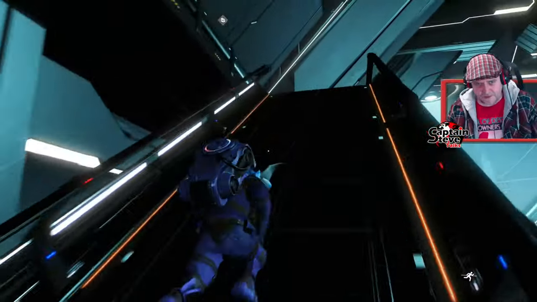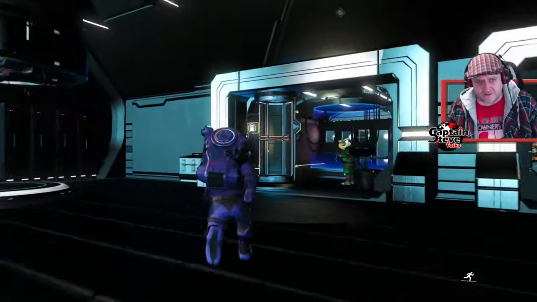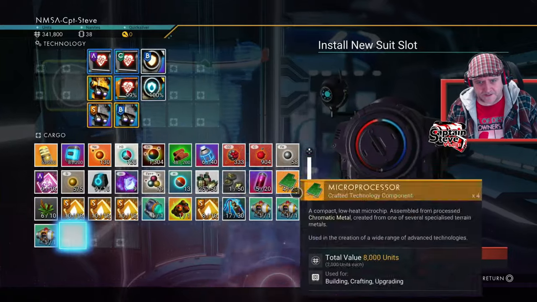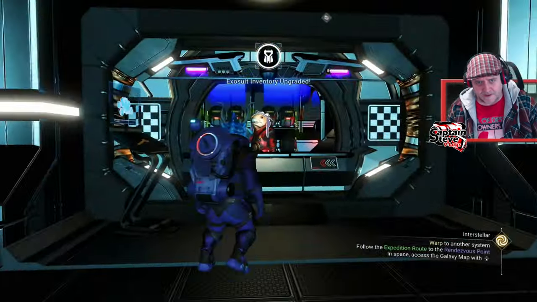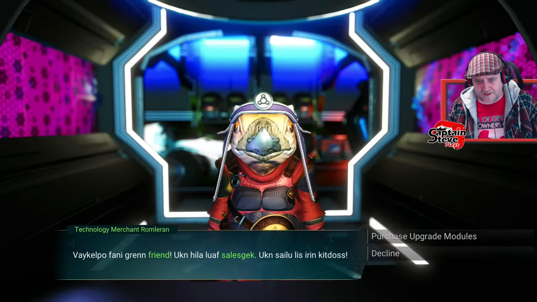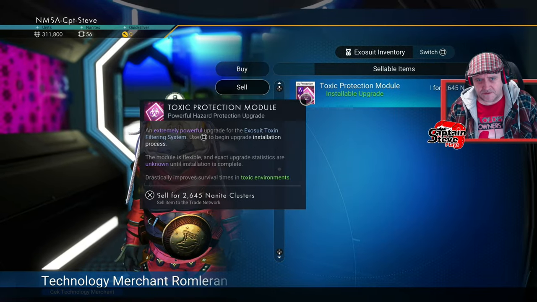And while we're here, we might as well increase our storage capacitor over here. Buy one slot. Yes, please. Lovely. And then just head to any of the merchants here. And when you get the opportunity to purchase, you then hit sell. And I'm just going to sell all of those and all of those.